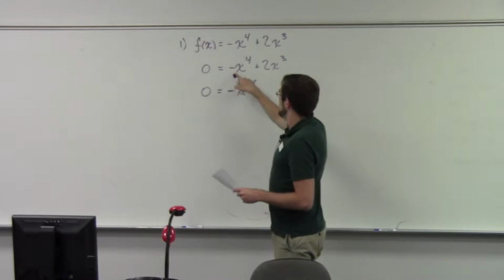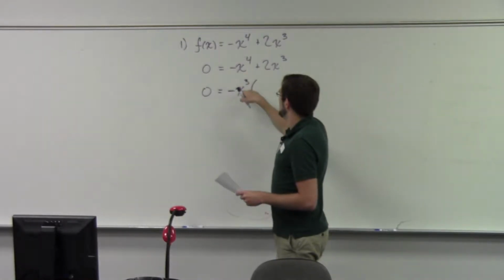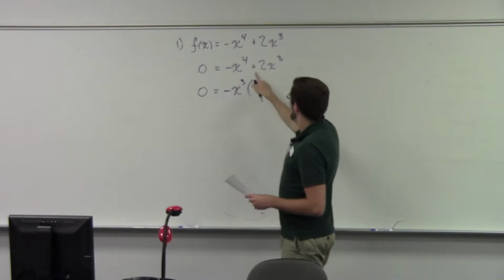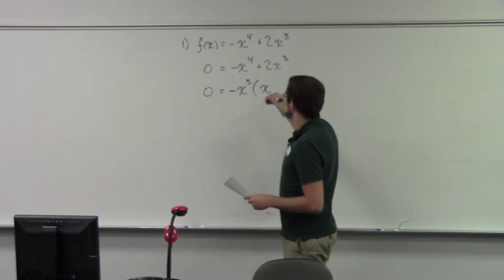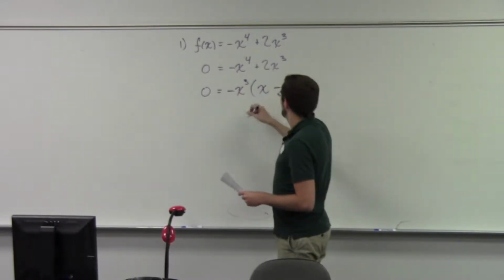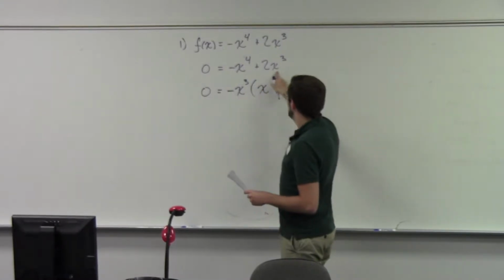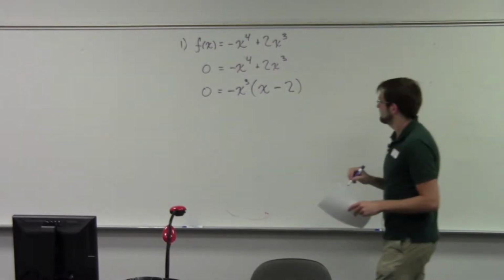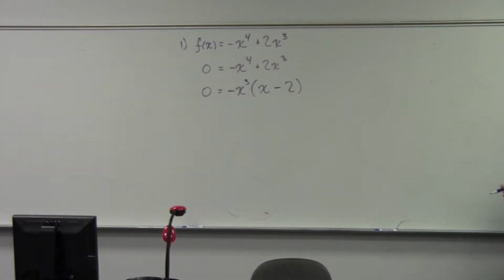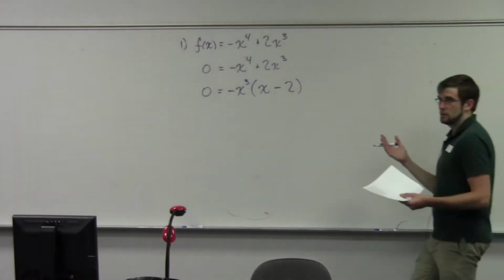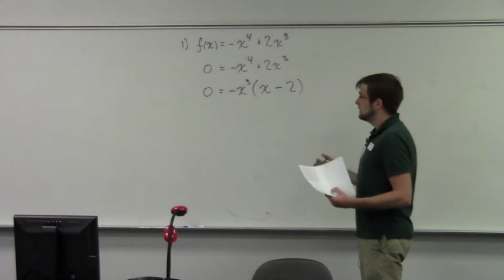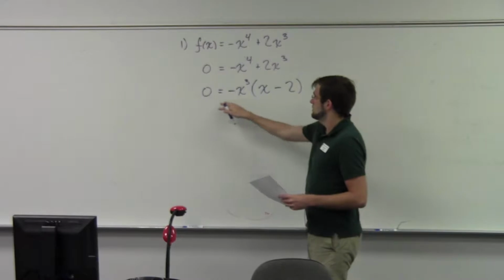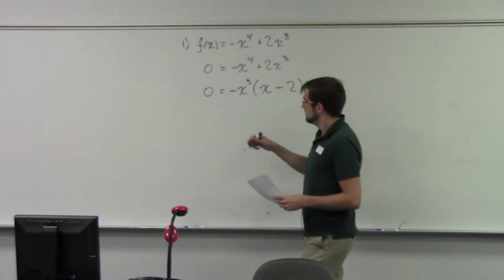All right, so I factored the negative from here, so this becomes a positive. I took 3 x's out, so I have 1 x left. I factored a negative out of this guy, so he was positive, now he's negative. I factored out 3 x's, he had 3 x's to start, so all he has left is his 2. So this one's kind of nice because I'm essentially done, right? I don't need to do synthetic division. The next thing I do to find the zeros is just set them equal to 0.